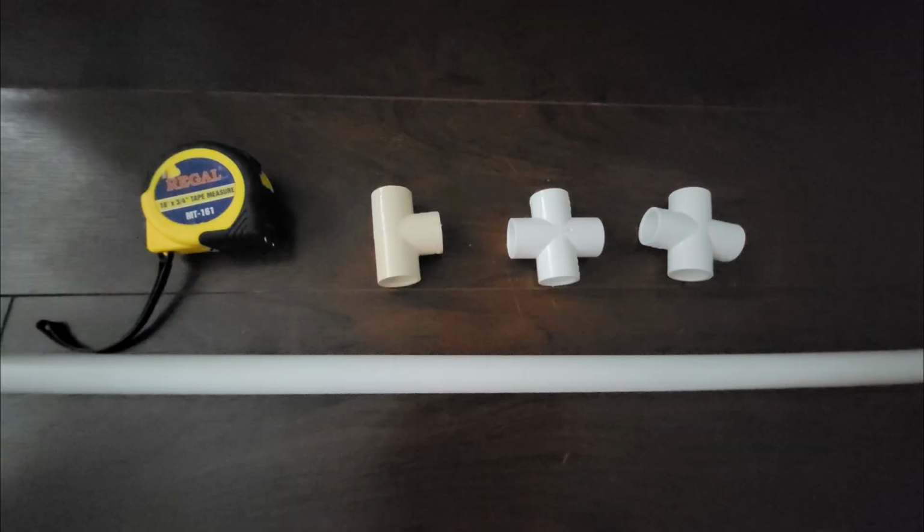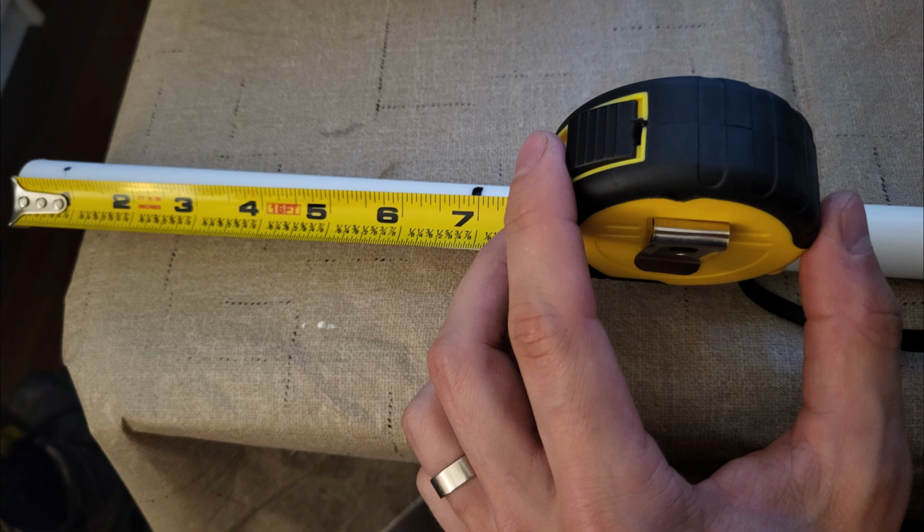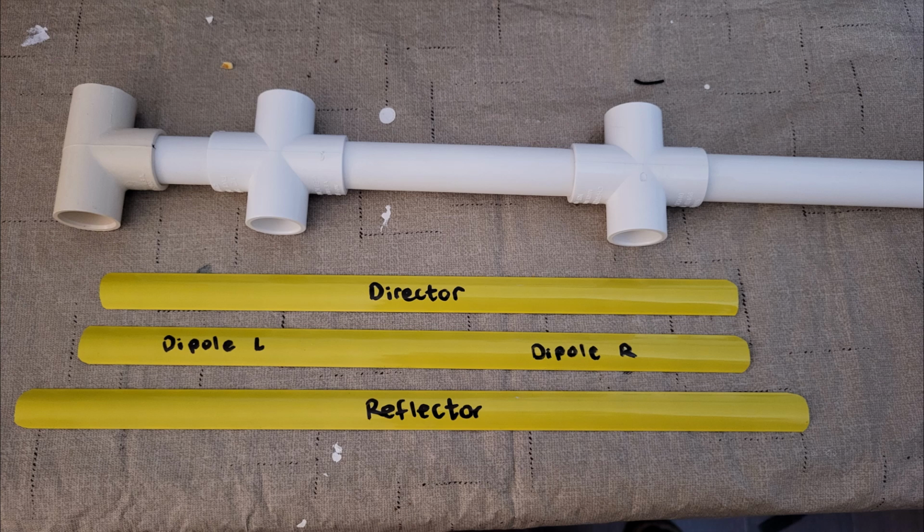And now for a quick build montage. I've got all the parts you need right here, just some PVC fittings and a tape measure. You can use the tape measure to measure your lengths first, then cut them all out, put them together. You've got your director, dipole, and reflector.